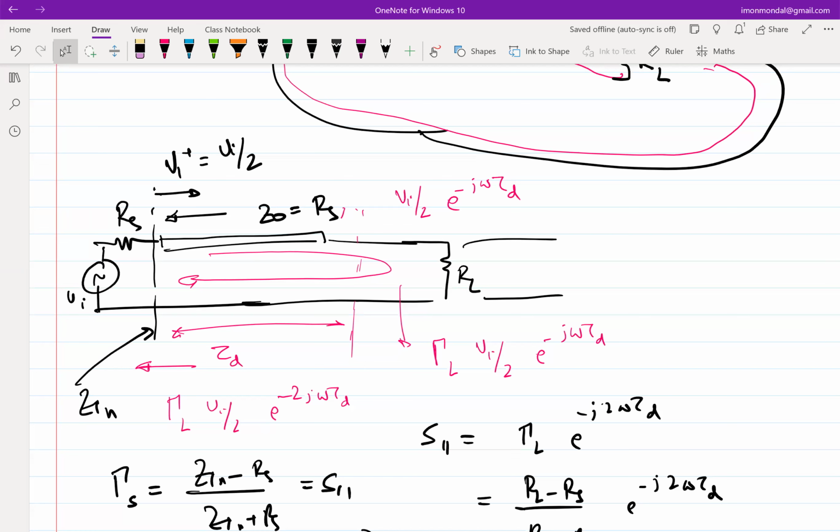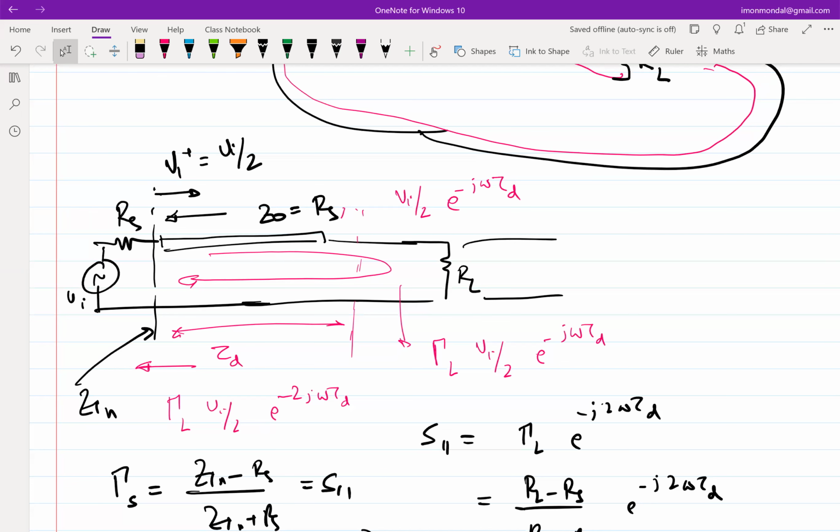The reason I showed this is because often you are trying to find the input impedance. In that case, it's fine. You can still do it. Yes, correct. The moment you have anything that is long enough, by long enough I mean the delay associated with that wire should be a significant fraction of the time period of the signal, then you'll have to account for this round trip delay and multiply.